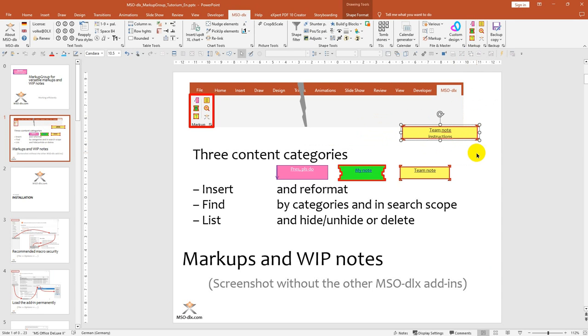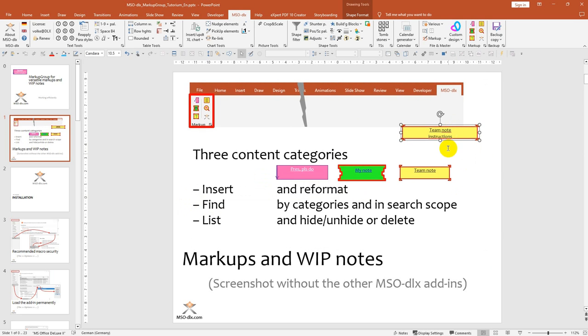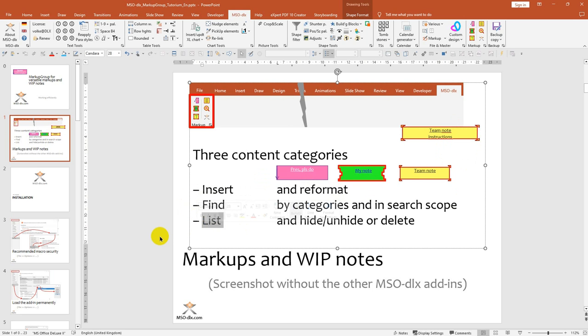Everyone who is looking at it knows, okay, it's concerning me, or, well, I don't have to bother. And not only that, I can now also search for this note, or I may include it in a listing.